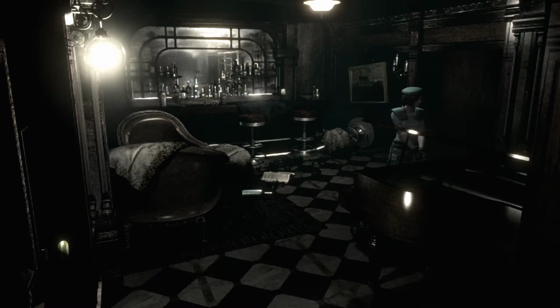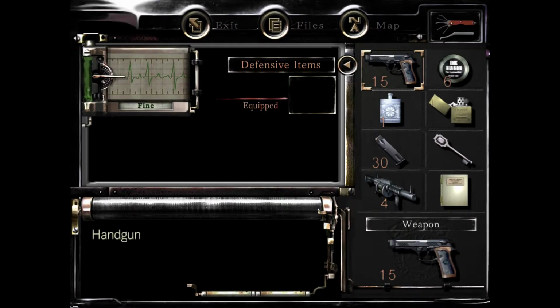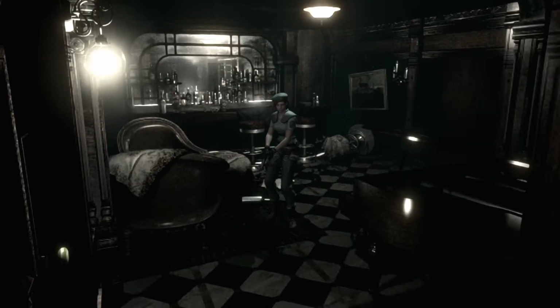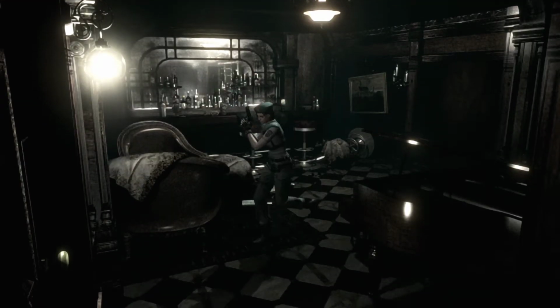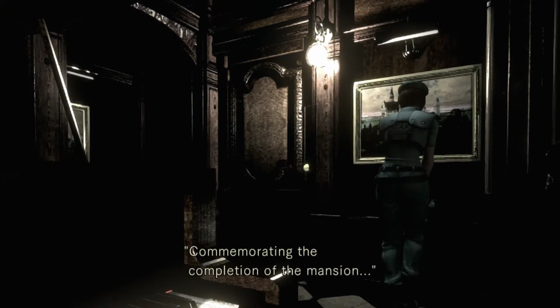Okay, can I investigate? Oh, I bet I set this on the top and it's like a switch. What? Why did I pick this up then? There's a piano right here. Hello? Okay, well... Game, you think you're smarter than me? You're not. Sorry, not sorry. Okay, game might actually be smarter than me. Completion of the mansion.